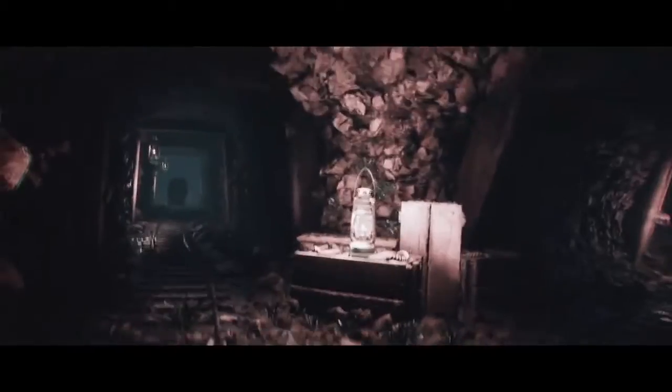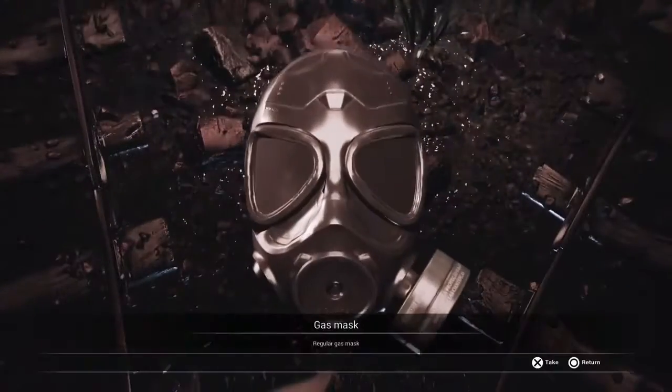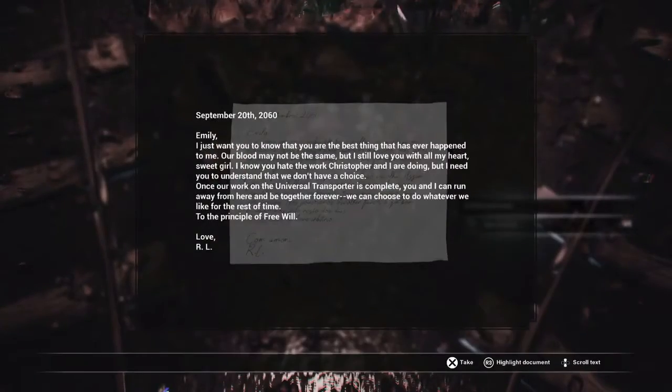There's a lot happening, huh? Is that something on the ground where she was at? Because it looked like a document was on the ground. It is something, okay. Gas mask, regular gas mask. September 20th, 2060. 2060? Wow.